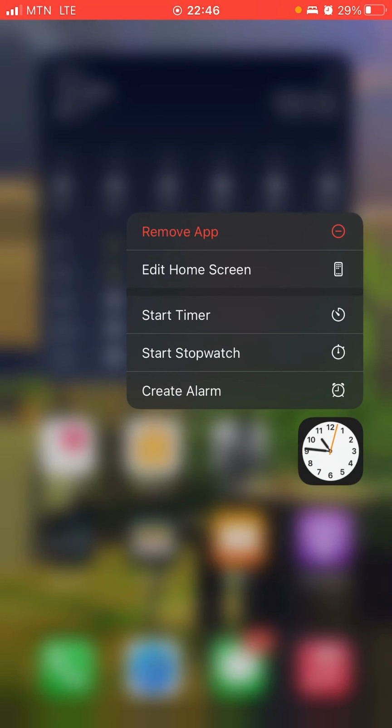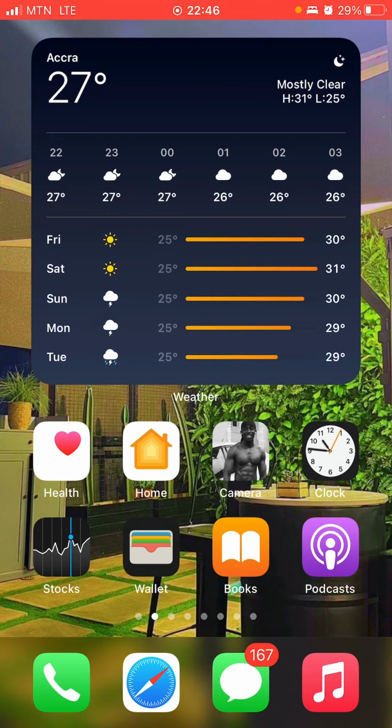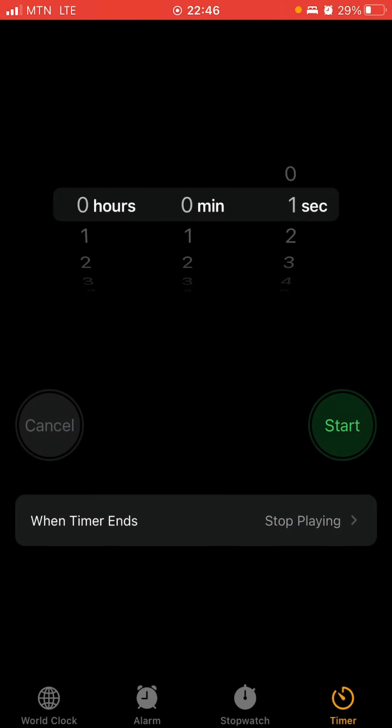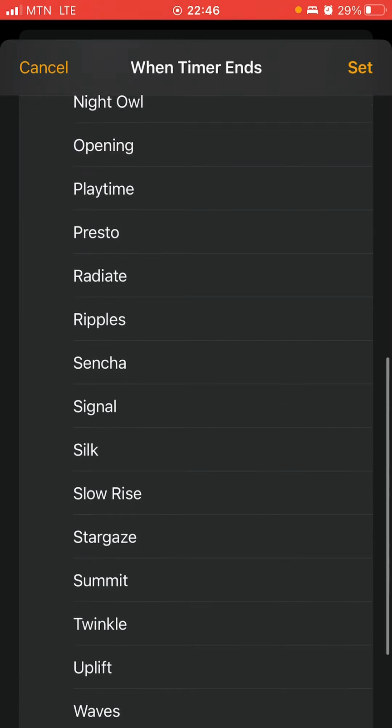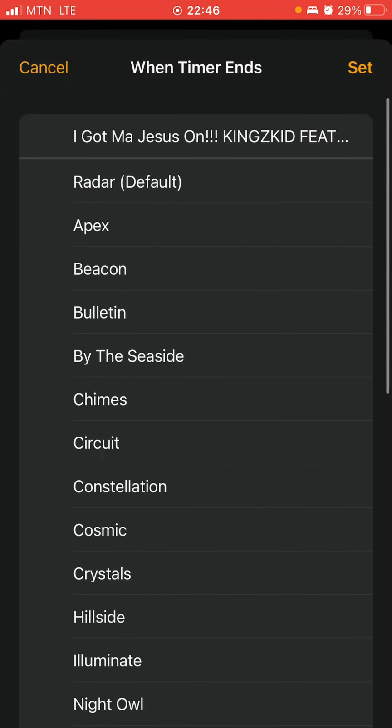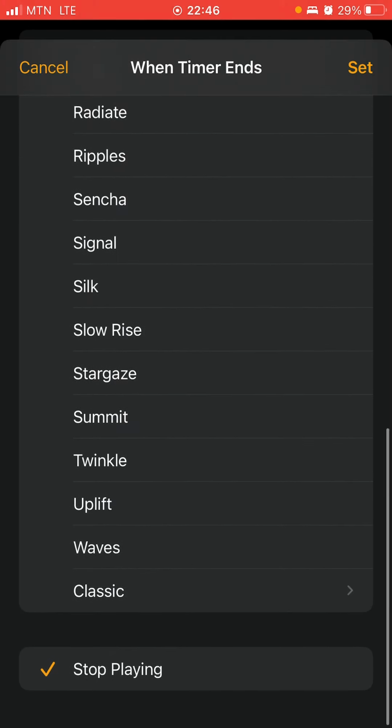All right, what you're going to do right now is go into your Clock first and then go to the Timer. At the Timer, where it reads "When Timer Ends", you tap it and scroll to the last option. Scroll to the last option, tap Stop Playing, and then you set.